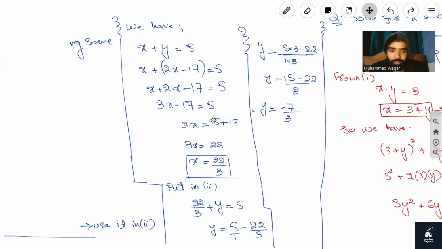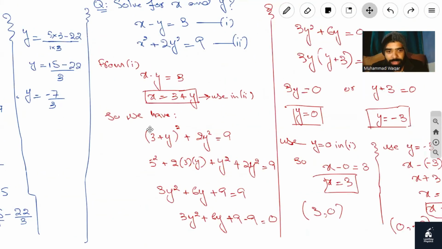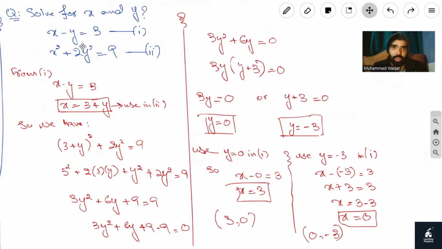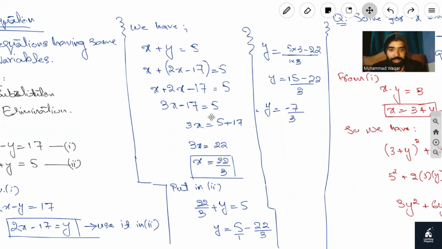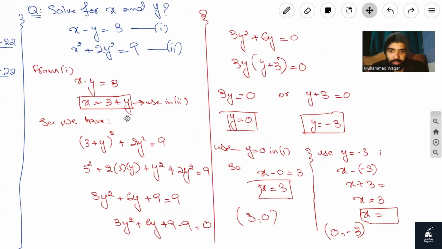So from substitution, we did see that for the equations that we are solving, if both are linear, or if one is linear and the other is quadratic, and the quadratic one has both variables with degree 2, or both variables have a square power, the most recommended, most reliable and suitable method is the substitution method, right? So that was the substitution method and solving simultaneous equations from this method.